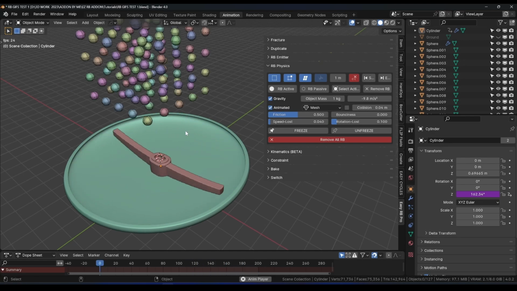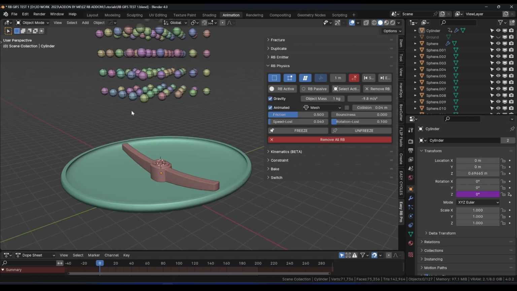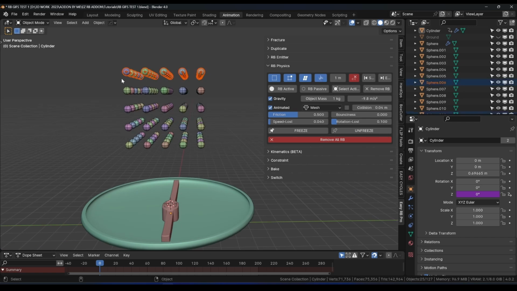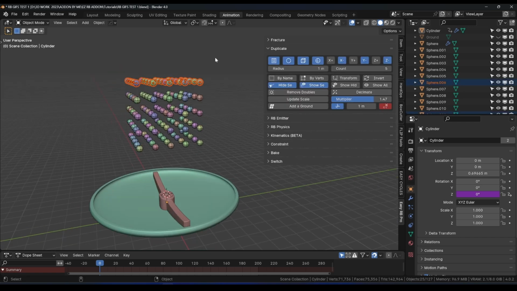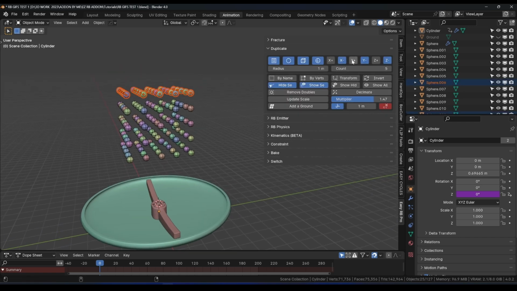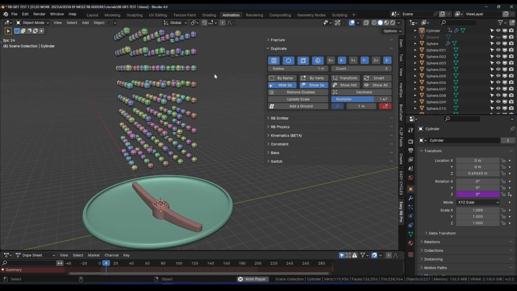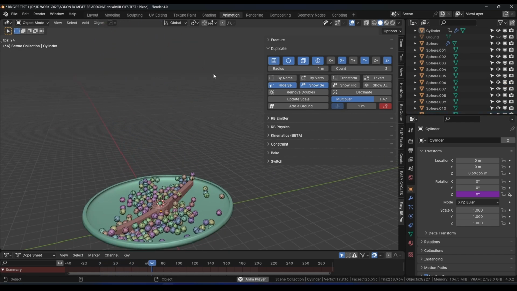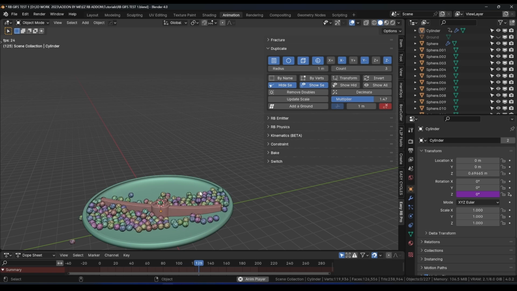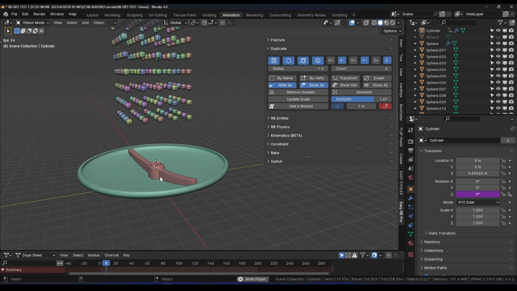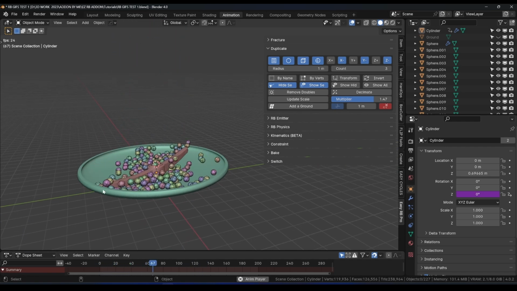As you see, we can increase the number of those objects. Maybe you select those ones, and from duplicate right here, we can go up in the z-axis. We're gonna go up by 3, and go up one more time, and let's see. And we have a lot of spheres right now, and as you see, some of them will go outside.